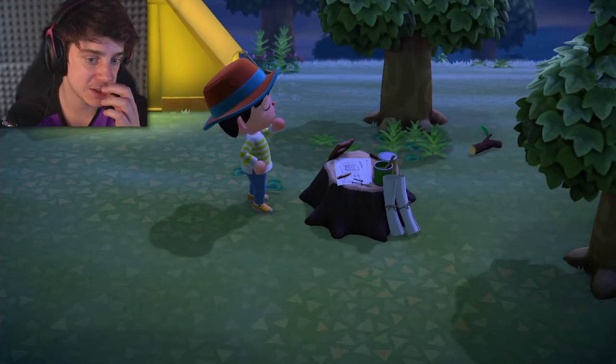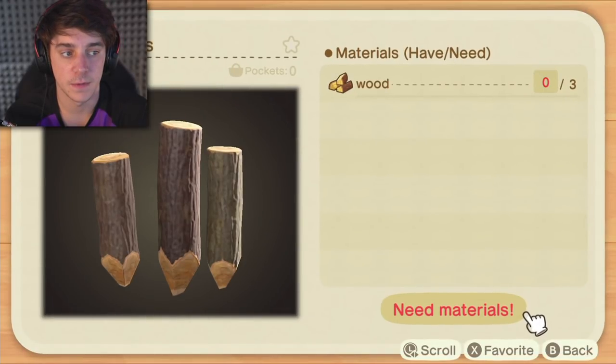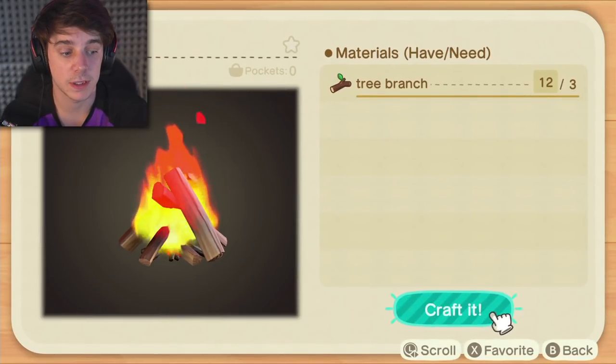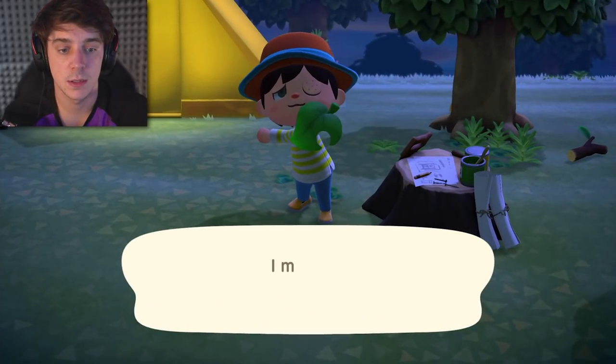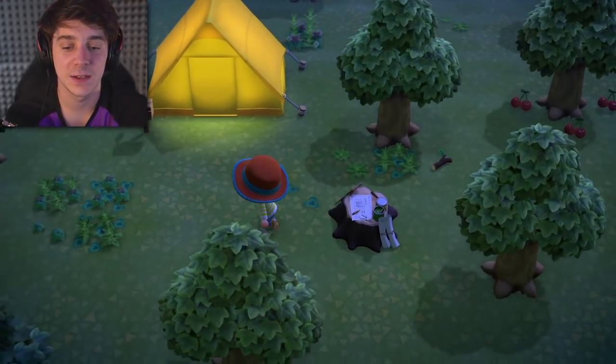Actually, yes. Let's craft something. Let's craft. Oh, I don't have enough. I need wood. Okay. What else could I craft? Ooh, I can craft a campfire. I like that. We'll put a campfire just right in front of my house. I like it. All done for now. Guys, we're decorating. We're doing things.